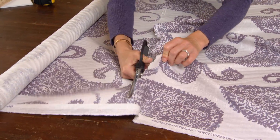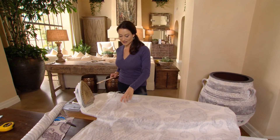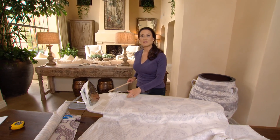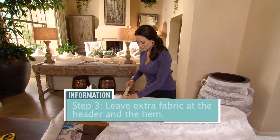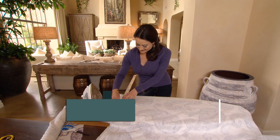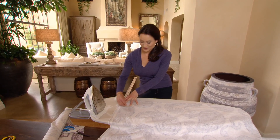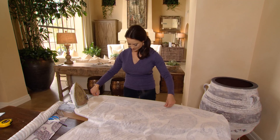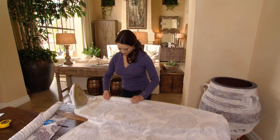Now all you do is take your yardstick. You want to account for how much room you allowed for the header — I allowed about 4½ inches for the header because we'll do a double fold here, and an inch and a half at the hem. I'm going to measure about 4 inches just so I know how much room I have to work with, because I don't want to end up folding too aggressively and come up with too short draperies. So you just lay this at the top fold, about a couple feet is fine, and fold over.